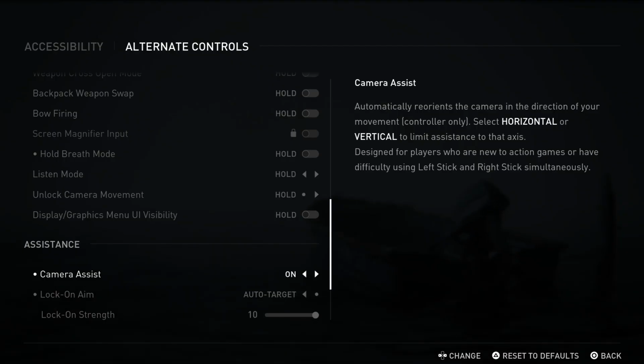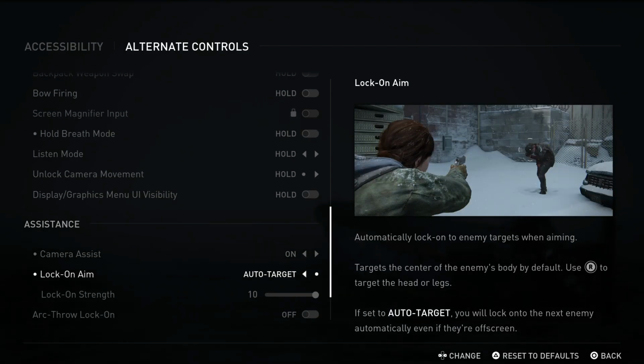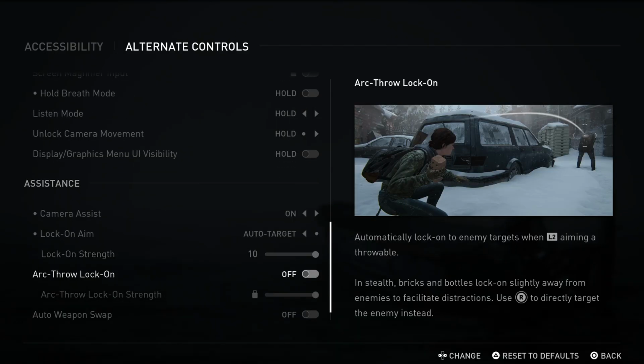Designed for players who are new to action games or have difficulty using left stick and right stick simultaneously. So, the settings we just went through. Left and right directional buttons. Lock on aim, auto. Lock on strength, 10. Arc throw lock on, off.